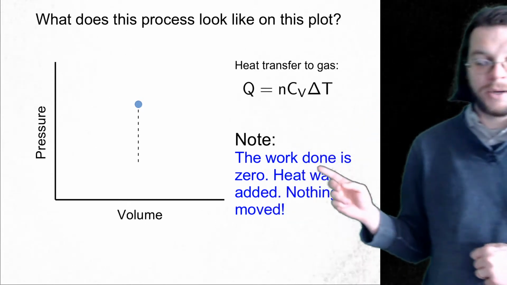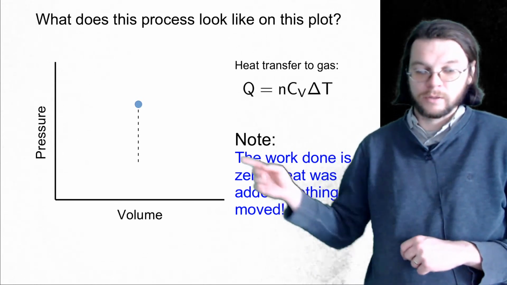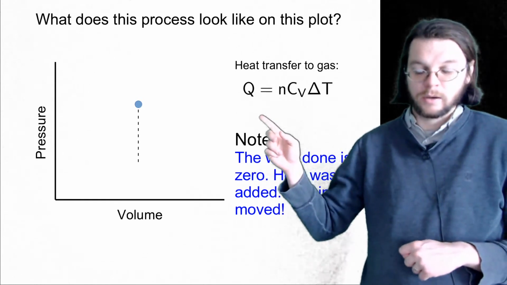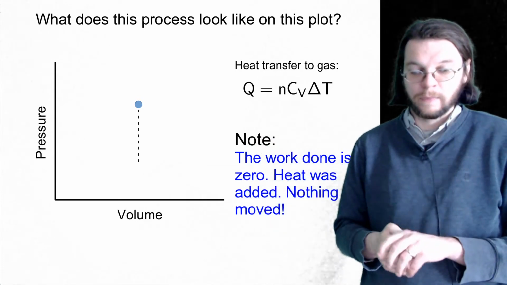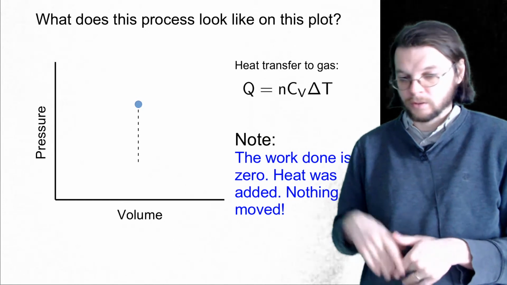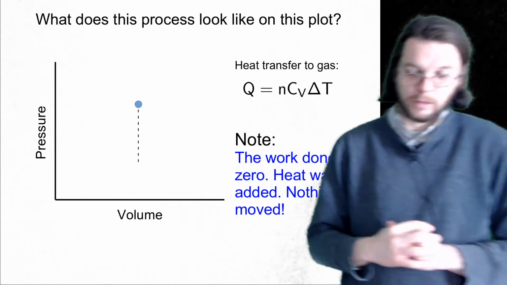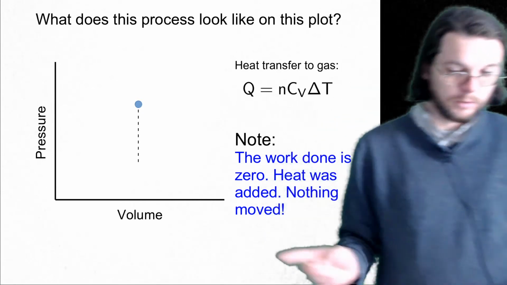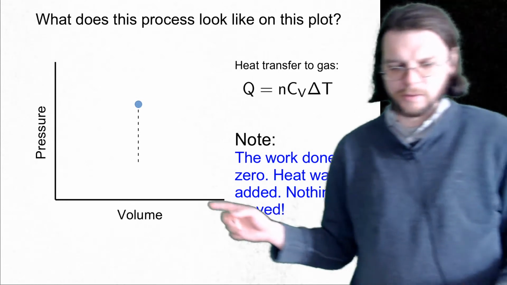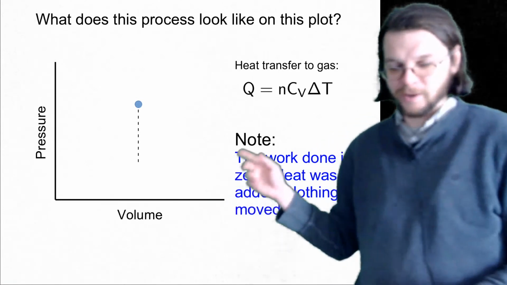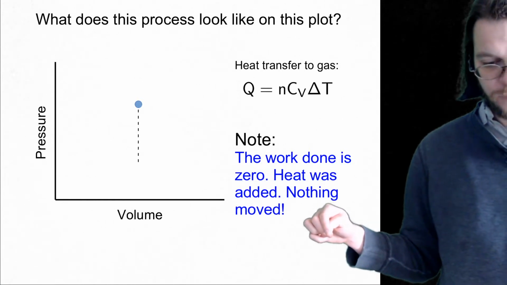Now, because nothing's moving, that means that the work done is zero. So all of this heat that the air inside the aluminum can receives, all that heat goes into increasing temperature. It doesn't go into moving anything around. And so, again, the work is zero here. And another way of saying that is that nothing useful can happen from just heating up hot air inside of a sealed container. All right.